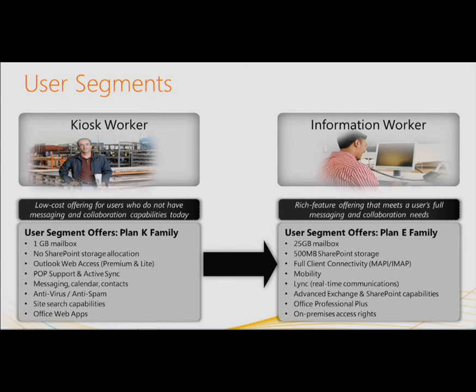So if you're looking at a user whose core job is not at a computer or an email, probably a floor shop worker, or maybe if you're running a retail outlet, or if your customer is running a retail outlet, the manager there. They, of course, need to communicate over email maybe once in a while or once a day, but their core job is probably machining something, or managing the customer face-to-face. So that's the kind of user, or the indicators, that probably you don't require the information worker license for them, or the enterprise full-blown license, but you're looking at a kiosk worker, as we put it.